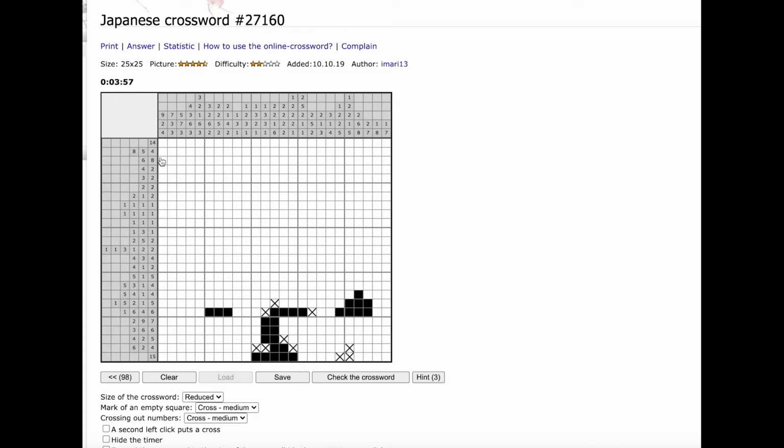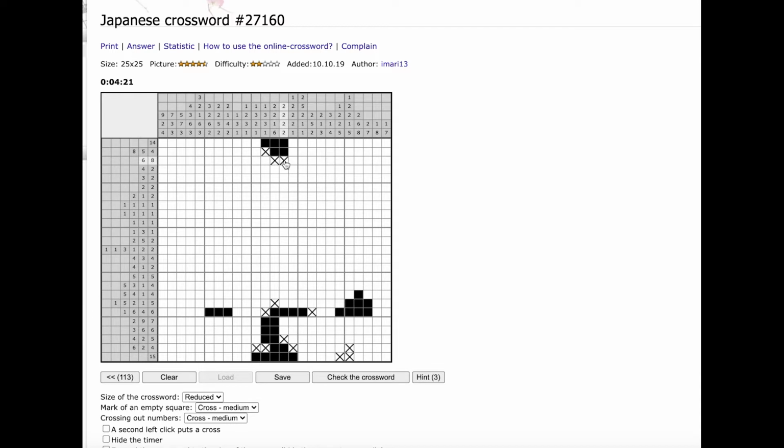But I'm just going to do a simple one, which is at the top. There's a 14, and it's basically the same principle as this 15, but we won't be able to fill in as many squares. If you fill out 14 from the left, 1, 2, 3 would be 15, but this is 14. So these 3 have to be filled in. And then we can do the same thing that we did at the bottom, but for the top. So these have to be a 1, a 2, and a 2.